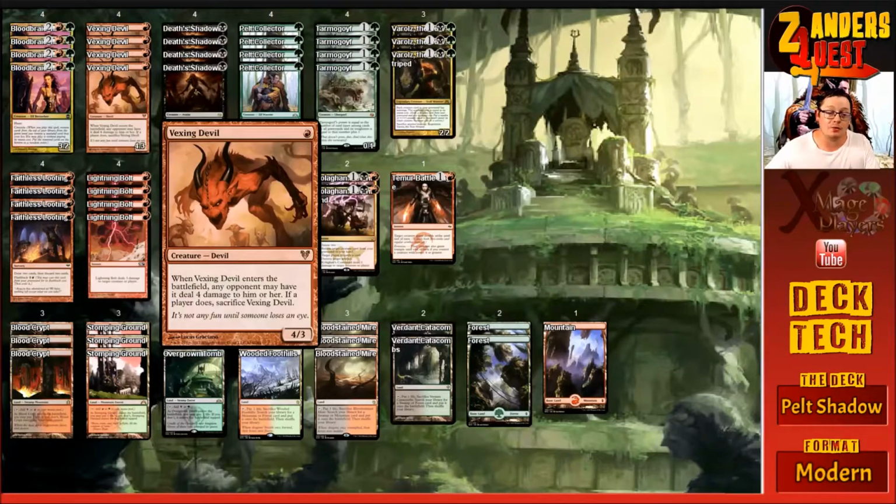4 of Vexing Devil, which is for 1 red, a 4/3. When it enters the battlefield, you may have target opponent deal 4 damage to him or her. If he does, sacrifice Vexing Devil.